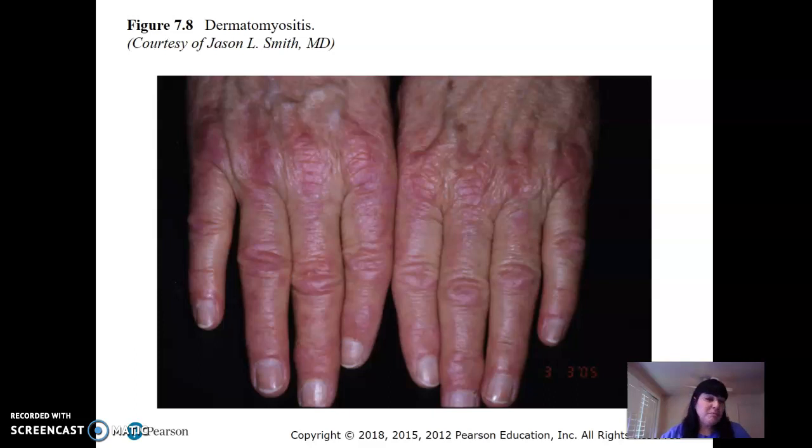Dermatomyositis. So derm, we're talking about skin. Myo, we're talking about muscle. Itis, we're talking about inflammation. So I'm just going to read what it says in your book. It says acute chronic diseases with systemic pathology, inflammation of the muscles and the skin, a connective tissue disease characterized by edema. Edema means swelling. Dermatitis, so inflammation of the skin and the muscles. So it occurs in children and adults.